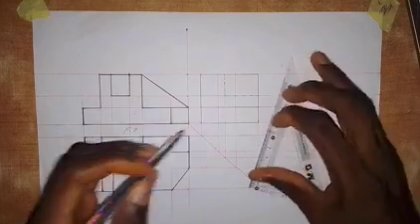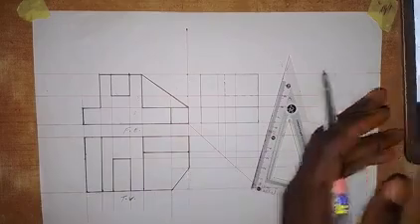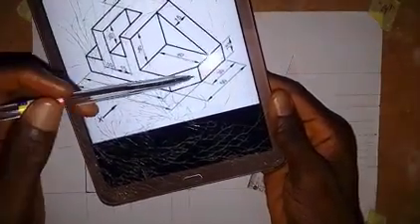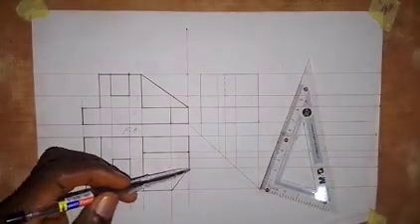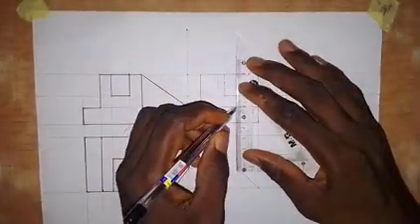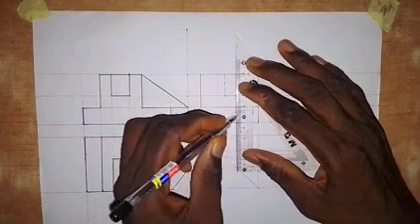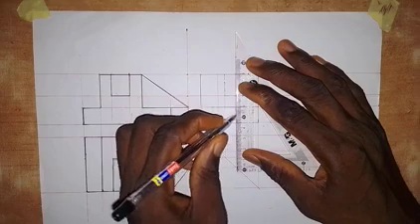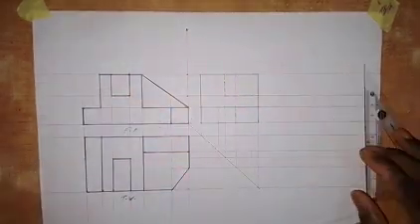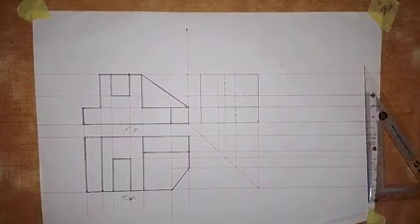Okay, so it will be hidden. I mean this line here, you can't see it at this edge, so it will be hidden from us, and we have it along this line. So we have to make it a short dashes line in this. All right, so this is what we are going to obtain as the left end elevation.